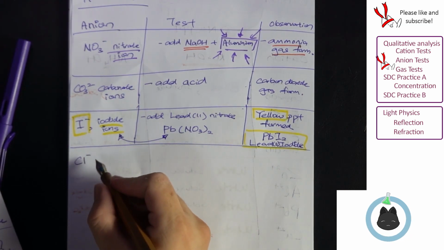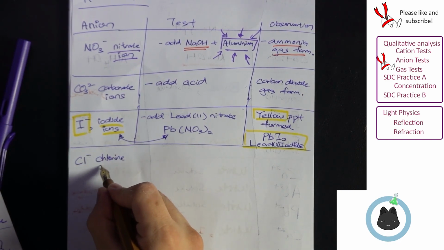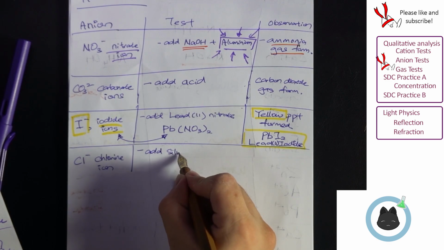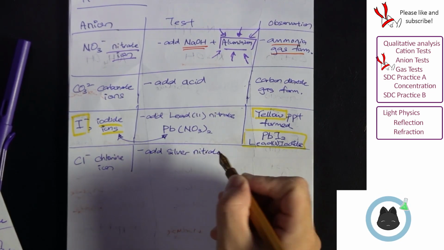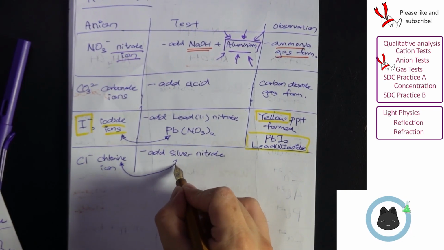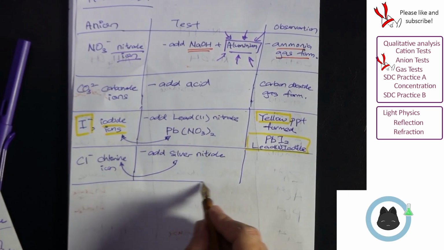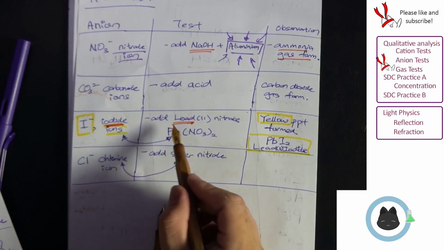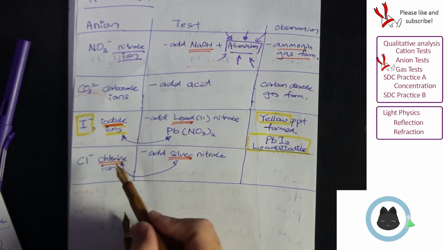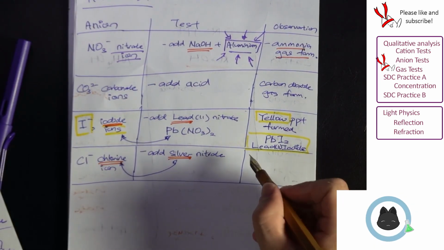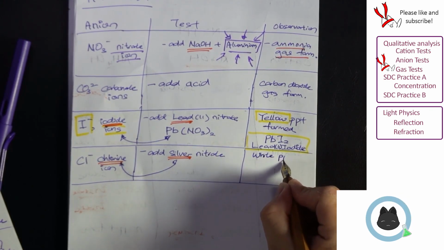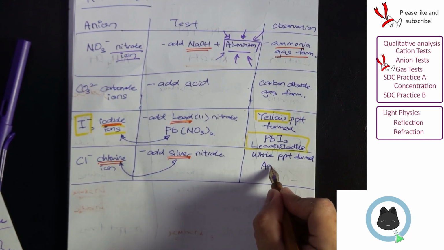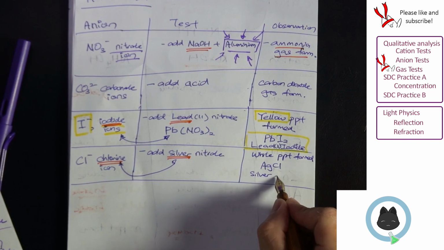Next, we have chlorine, so basically your chloride ions. You add silver nitrate. In this case, chlorine and silver are good friends. I'm teaching you all the keyword triggers. When you have lead, it relates to iodide very often in exams. If you have silver, it relates very often with chlorine. Why? Because they form a white PPT. They're insoluble, so a white PPT forms. In this case it will form AgCl, which is also called silver chloride.